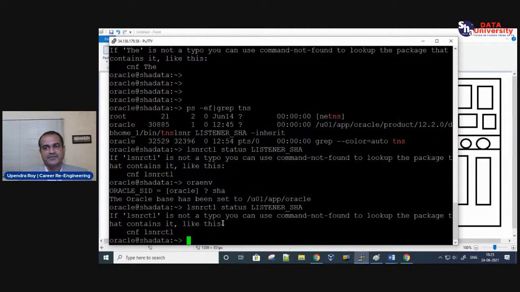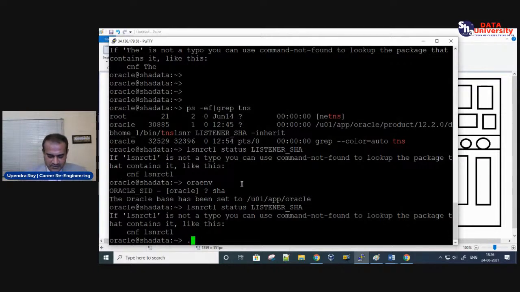Why? Anybody? Any comment? Anything? Very minute. Now I'm going to give you the correct way, or I'm typing it. Now, what is the problem? The problem is, see, while giving ORINV, the dot is missing. The dot is so important. Yes, it was not able to set the environment properly.